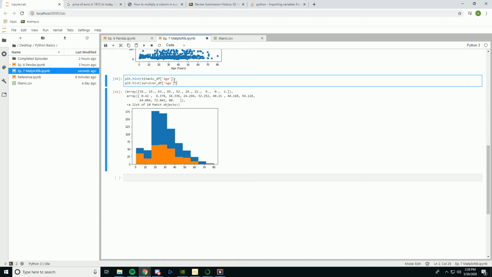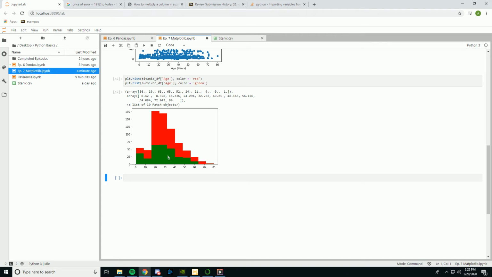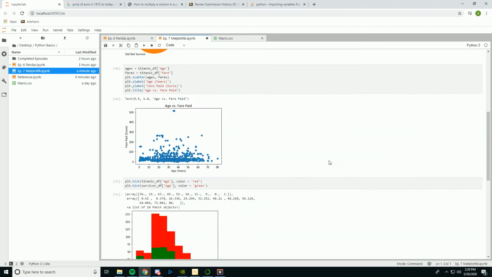But these colors aren't very intuitive, right? You wouldn't think of blue as the overall people, and what does blue really represent? Blue really represents the people in these age categories that didn't make it. And what does the orange represent? It represents the people who did make it, right? So we're going to go ahead and change the color here, which you just give it a color property, and we're going to say the color of everyone that didn't make it, which is what's being shown, is red. And we're going to go ahead and change the color for the people who did make it to green. All right, so now you see it's a lot more intuitive. That in the green is who survived, and that in the red is, well, who didn't.